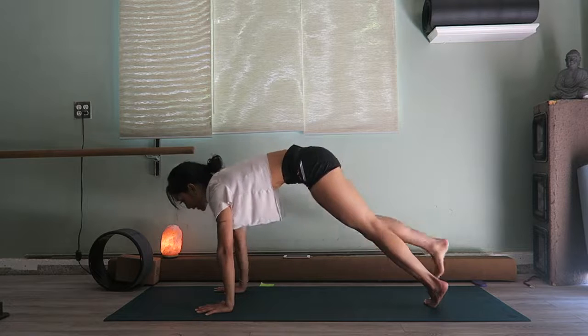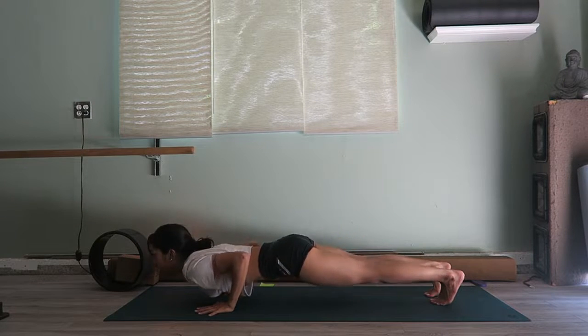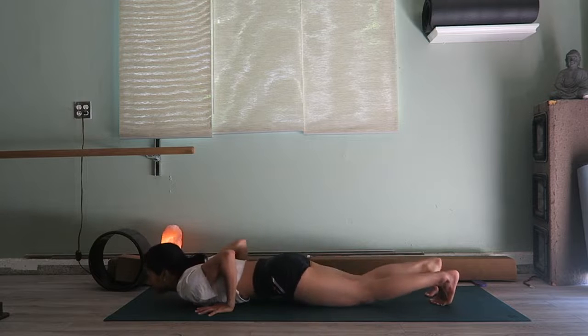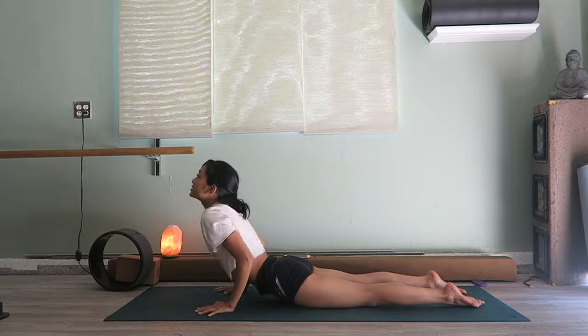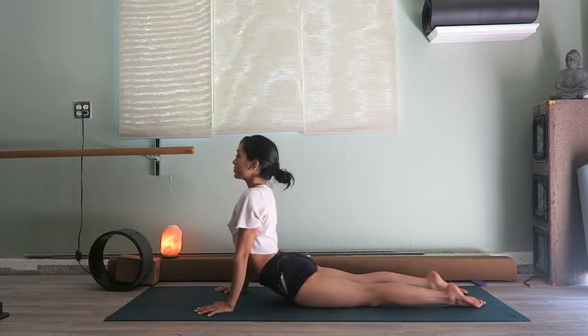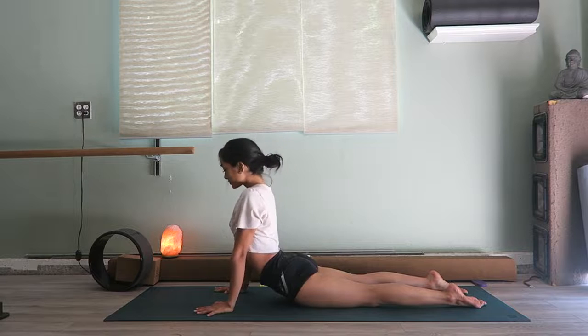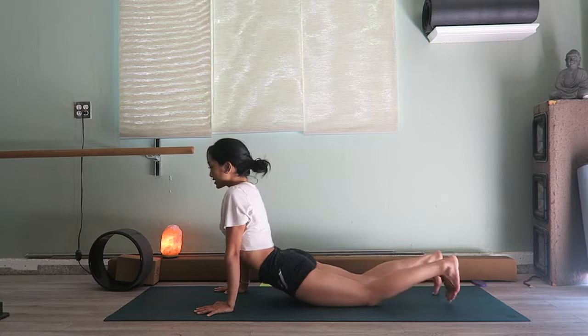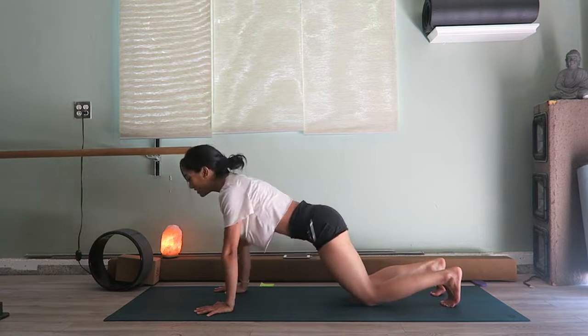Step that right foot back. Bend the arms for chaturanga, lower all the way down. Untuck the toes. Inhale, come up into cobra. Remember to tuck the tailbone in to avoid compression in the lower back. Now you're gonna tuck the toes as you bend the knees.